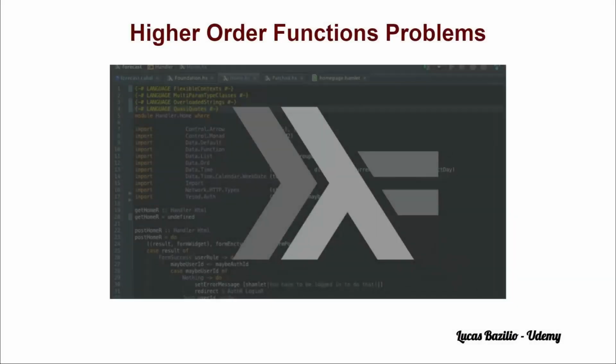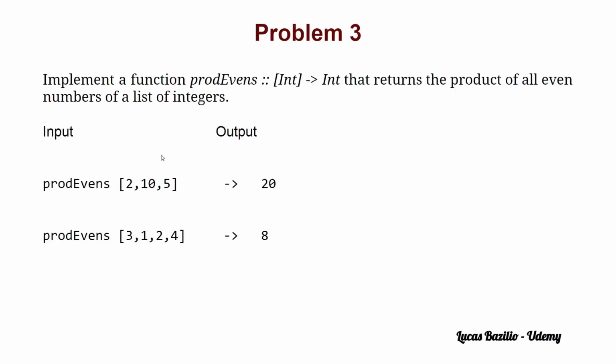Hey everyone, in this lesson we will solve problem 3 on the collection of problems about higher order functions. Problem 3 says, implement a function with the name of prod_events that, given a list of integers, returns an integer value that is the product of all even numbers within this list.